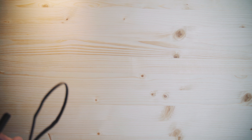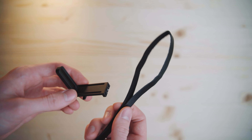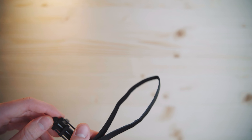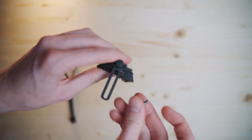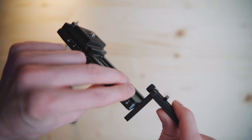DJI included in the RS2 a mode called Super Smooth, which stabilizes lenses up to 100mm I think, and for this you'll need the lens fastening strap or kit which you mount to the front of your camera plate. You take this and screw it on, or you can also flip it around if you have longer lenses.